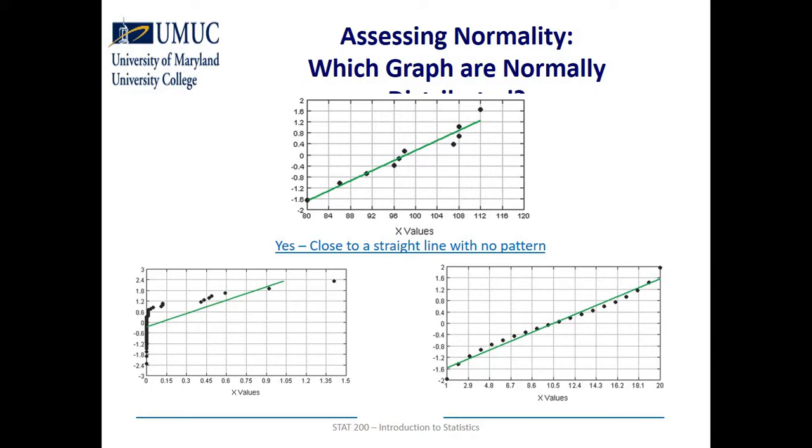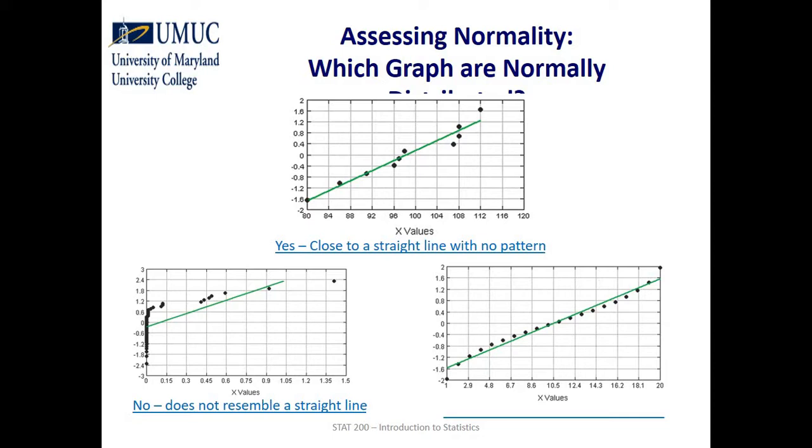Now, this one on the bottom left here, the data comes up and does this. The graph that would be produced from this when we do a normal quantile plot would be this green graph, and that's kind of the best fit of that information. So no, that doesn't resemble a straight line at all. So that information would not be normally distributed.